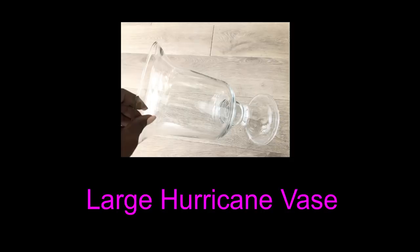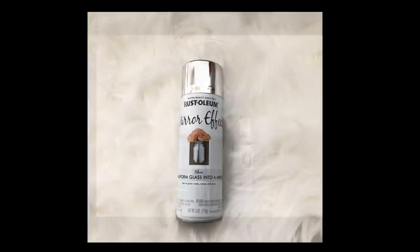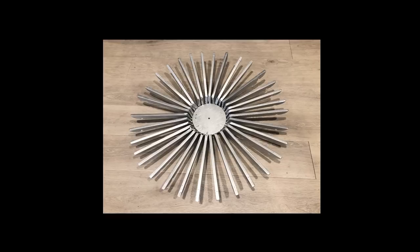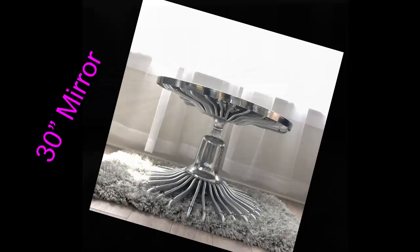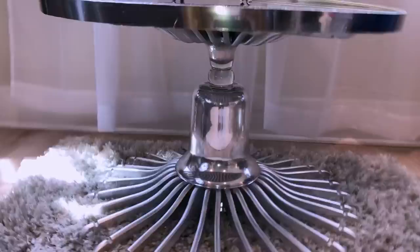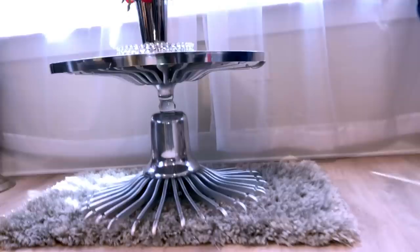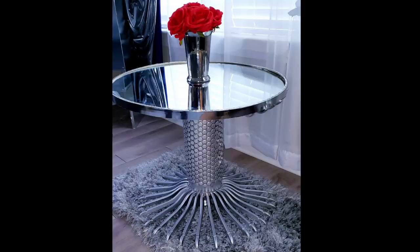Another option for the middle is this large hurricane base that I have, and I'm going to spray-paint the inside with this mirror effect spray paint. This is what the base looks like, and now I'm going to be putting the hurricane base on top. For the top of the table, I take the second design and turn it to the opposite side before placing it on top, then putting a large mirror on top of it — and this is what it looks like. I did not glue anything together because I want to give you guys different options. I'm going to look at how both of them appeal to me and then choose one before I glue it together.